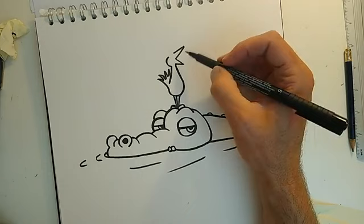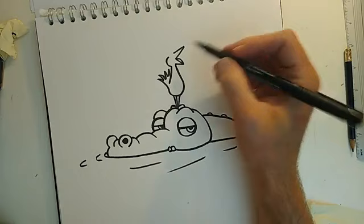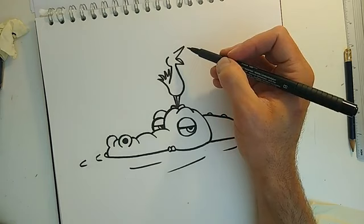Okay. To make him look like a songbird as well, I need to put his tongue in. So yay, big curvy tongue. And to make it so that you can see the other side of his beak, so you can see inside his mouth, we're going to do an extra little line there like that.